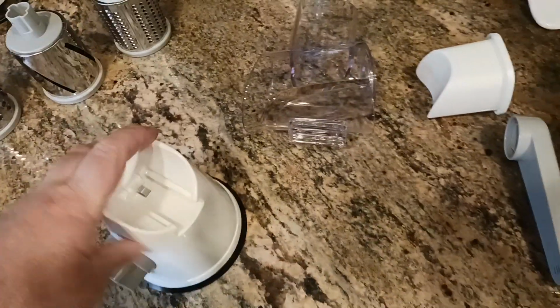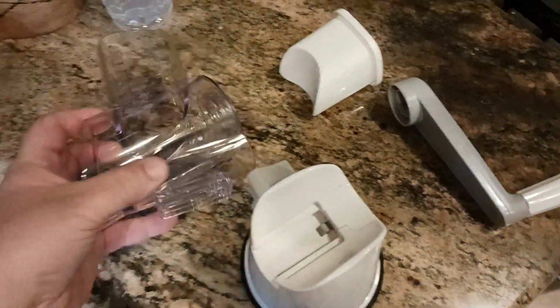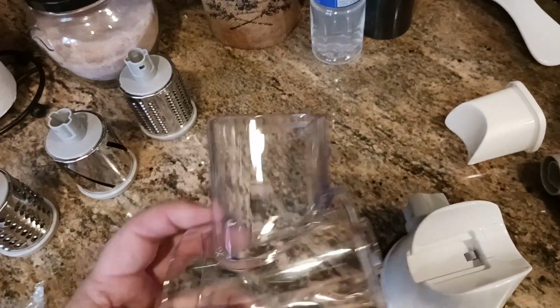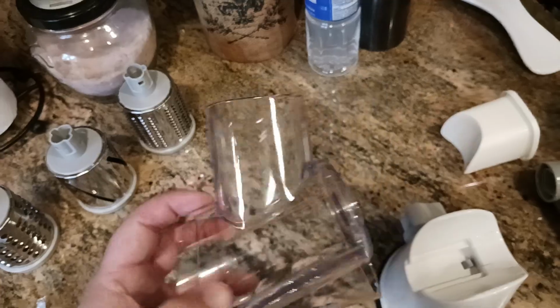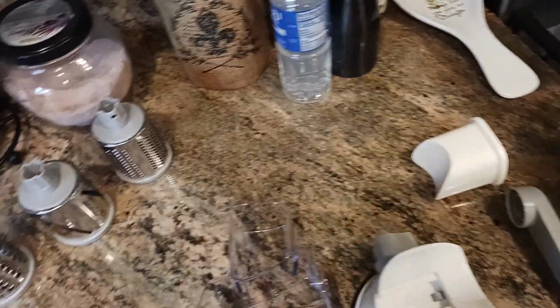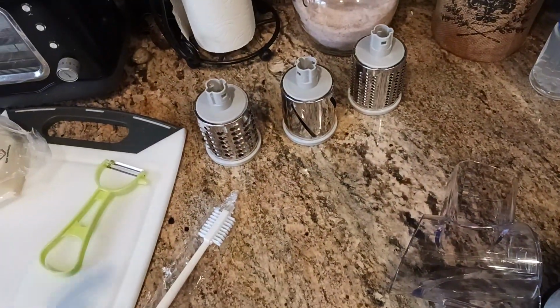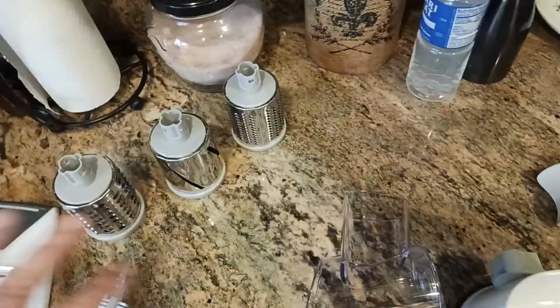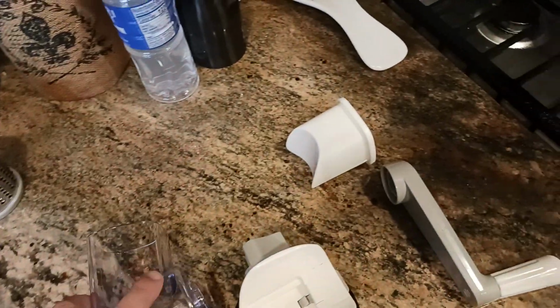So anyways, with that being said, that's the base. And then here is the actual body, I guess is what you would call it. I just cleaned this. There's a little bit of water residue in there, but you kind of get the idea. But basically, make sure that you wash and clean all of the components in some kind of warm soapy water just before you use them, because there are oils and manufacturing stuff that goes on that you just want to make sure that your parts are completely clean before you use them.